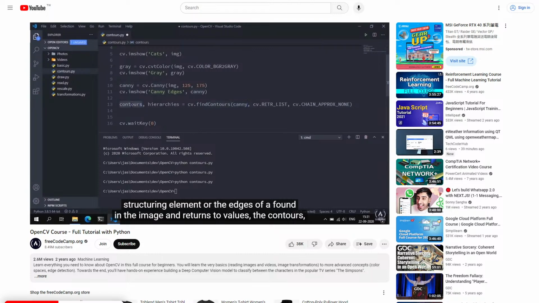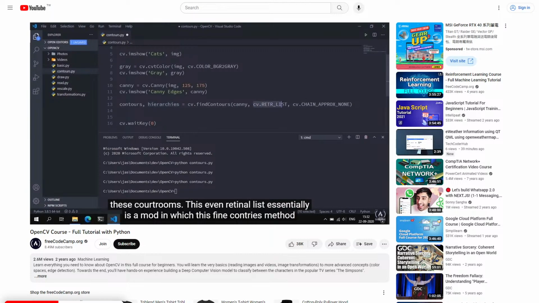The contours, which is essentially a Python list of all the coordinates of the contours that were found in the image, and hierarchies, which is really out of the scope of this course, but essentially it refers to the hierarchical representation of contours. So for example, if you have a rectangle, and inside the rectangle you have a square, and inside of that square you have a circle, this hierarchy is essentially the representation that OpenCV uses to find these contours.